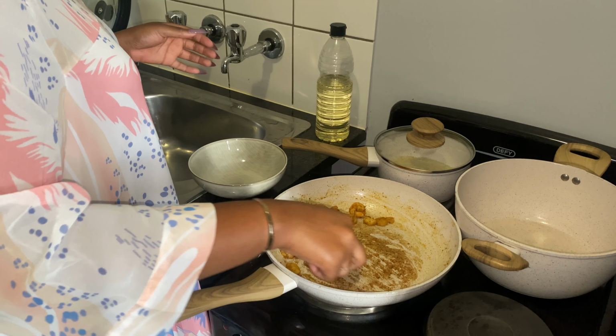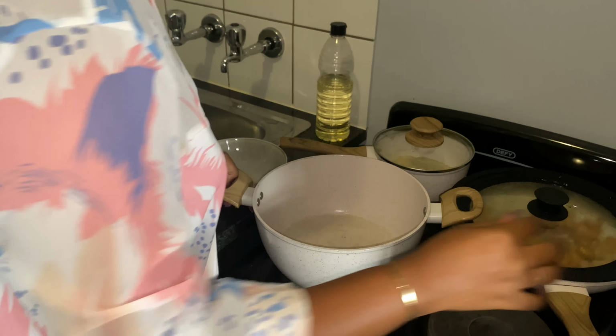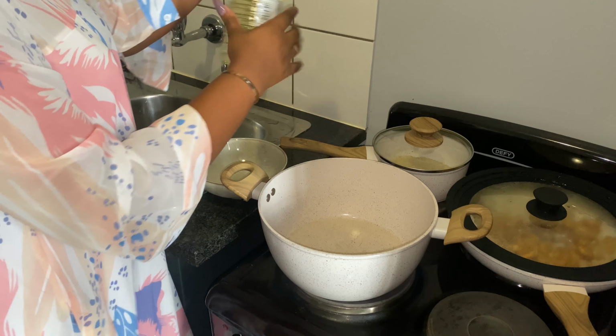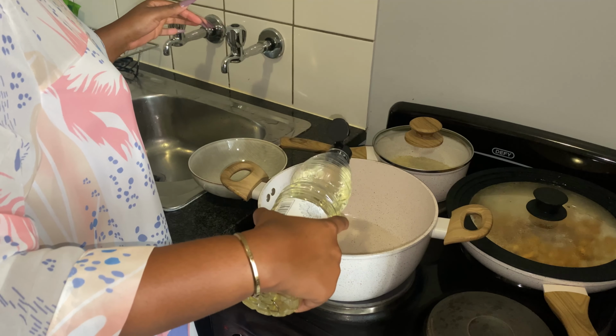Our prawns are cooked and I had a taste and it tastes absolutely amazing. But for now, we're going to put that on the side, cover it up and start cooking our chicken.